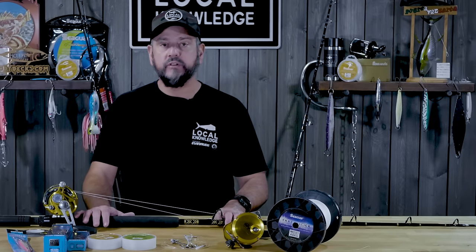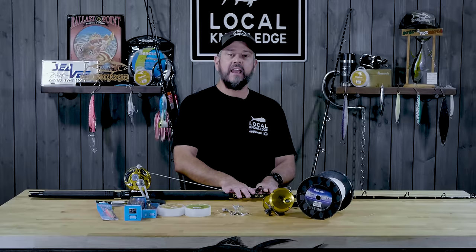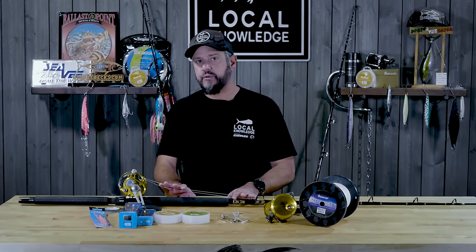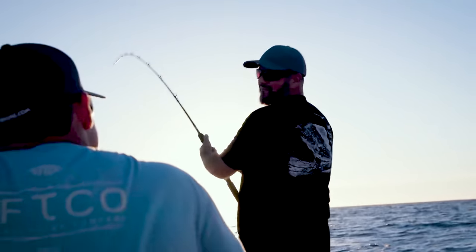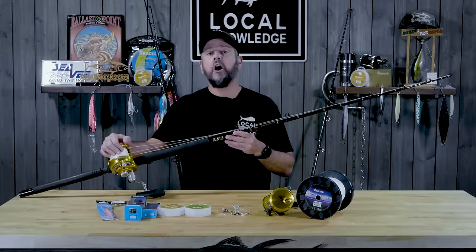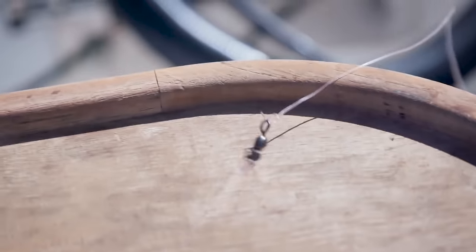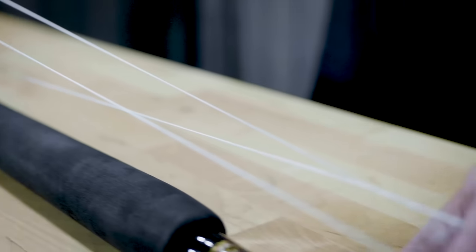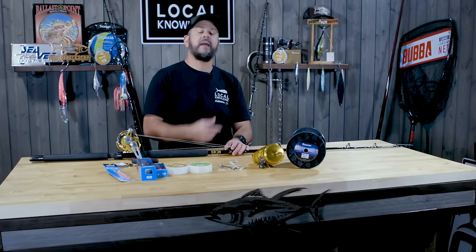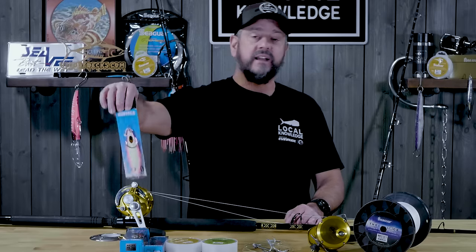This setup is kind of our multipurpose. If there's bigger fish around and it's getting dark, this is going to be my flat-fall rig. When I say bigger, I mean potential to have fish over 200. Bluefin really change in the high 100s to the low 200s — they get so much harder to land and pull so much harder once they get over 200. That's where you want the added line capacity of a Penn 20. I put 100-pound hollow Thread Lock on here; I've already got a loop served in so I can slip on a wind-on or a Nomad. For flat falling at night I can get away with a heavier leader — I'll put a flat fall on here with probably 130, and if I feel I can get away with it on a heavier jig, I'll even go 200.